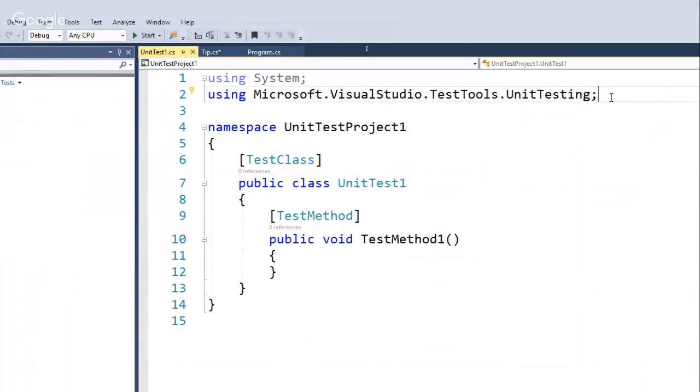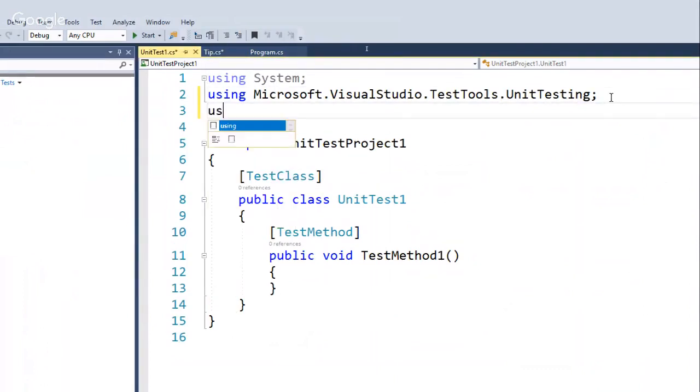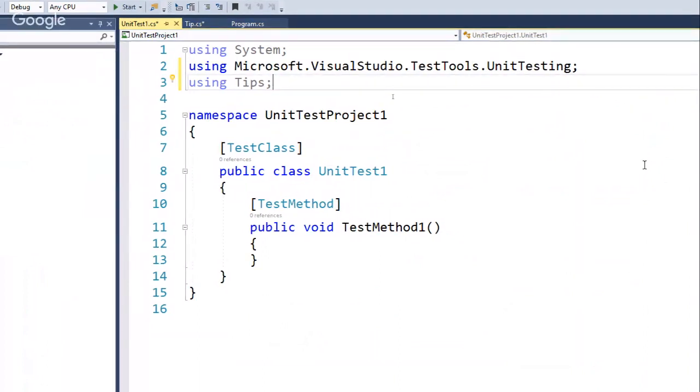And up here, this is just for convenience. I'm going to say using tips. And that way I don't have to refer to that namespace. I could just say what I'm doing, and it saves me some typing later. Using means I'm using that project as a part of the reference for this.